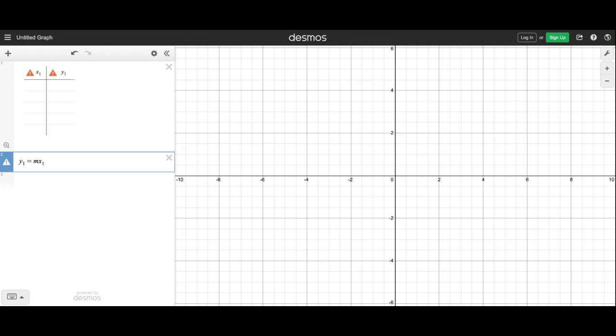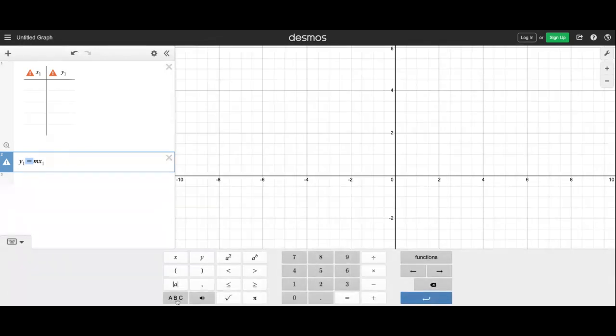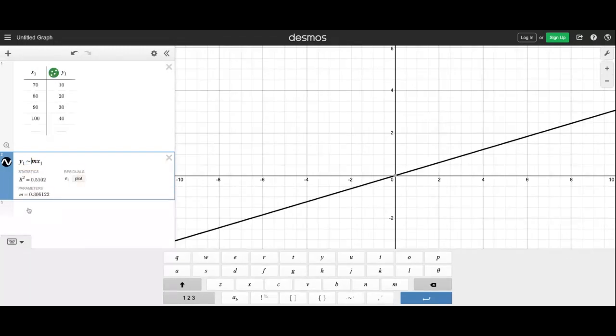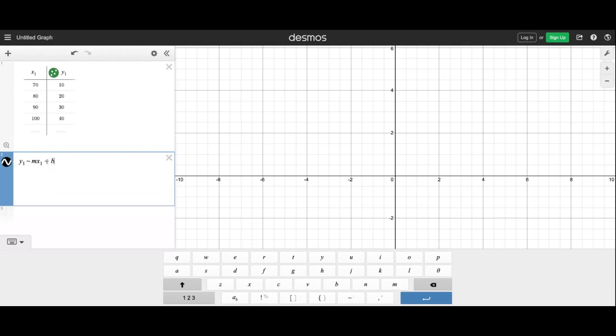Yeah, now I know you guys watched it, or Samantha, I know you watched it because you're telling me I have to put the tilde symbol in there. Yes, I do. Some kids are going to say, tilde? What is a tilde symbol? All right. You go down to this little keypad. You go to ABC on the keypad, and this little squiggly line, that is called a tilde symbol. So I'm going to put tilde in there. So y1 tilde mx1 plus b. And guess what? I just came up with my equation.